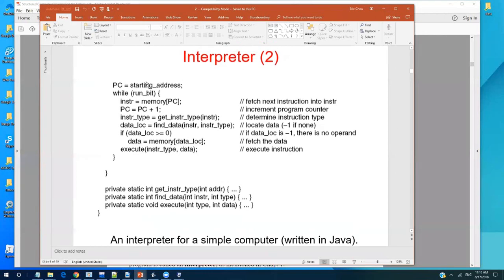So basically, you assign your starting address to your PC, and while you have the run bit on, you keep running the program. You get from memory location PC an instruction, and then you advance your program counter. Next time you will get the next one. You can think about the program counter like this. If you don't have this one, you can put here PC plus plus.